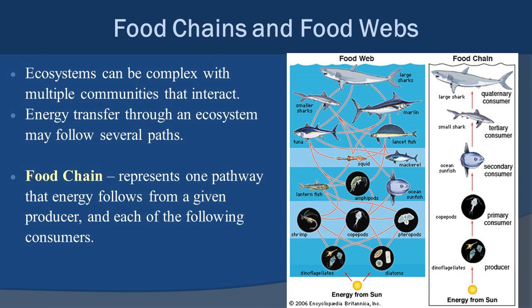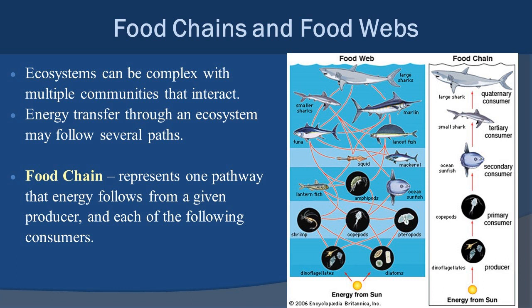Now we can put all these things together into what we call a food chain, because if you think about it, in an ecosystem, you have all of these interactions going on, mostly revolving around food. So you have the phytoplankton that gets consumed by the zooplankton that gets consumed maybe by some smaller fish, and so on and so forth up the chain. So a food chain specifically represents one pathway in which energy, and that's really what we're tracking here, flows from the sun all the way up to the tertiary, top level consumers.